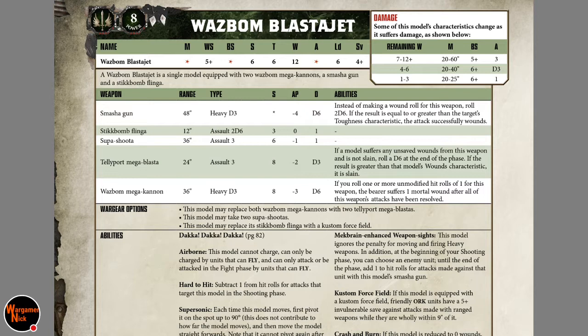Irrelevant point, to be honest. Yeah, so you can roll 2d6 and get basically strength 3. So it's a good little extra. You shouldn't be relying on it, to be honest.